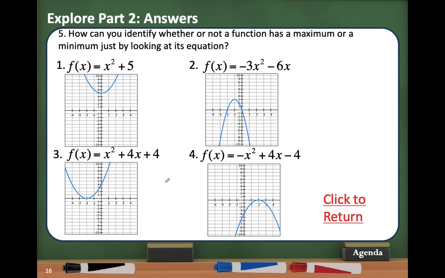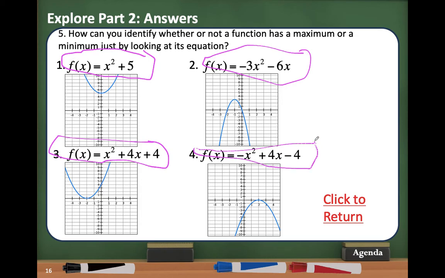And I would make you think about it. And I would say, hey, talk to your neighbor, see if you can figure it out, right? Well, these equations are very different, these two, right? But they both have minimums. They're both U-shapes. What's the same about them? These two both have maximums, right? But they are also very different from each other. But these two have something in common, and these two have something in common, which makes them different than these two, right? Talk about it with yourself or whatever. See if you can figure it out.